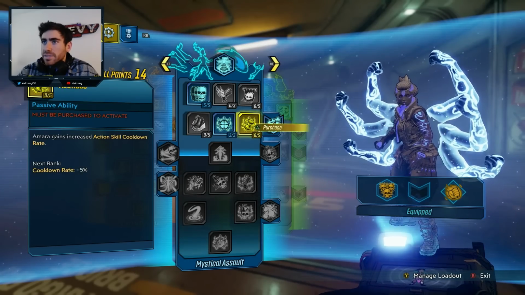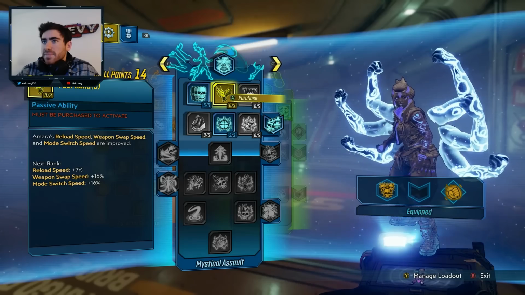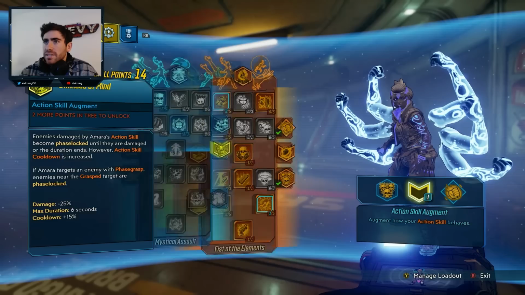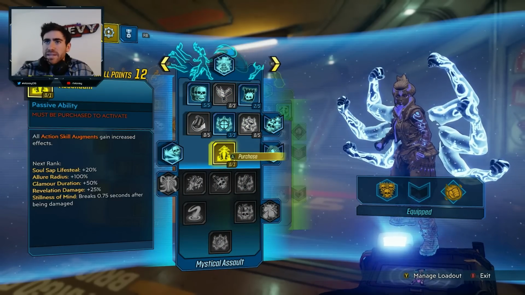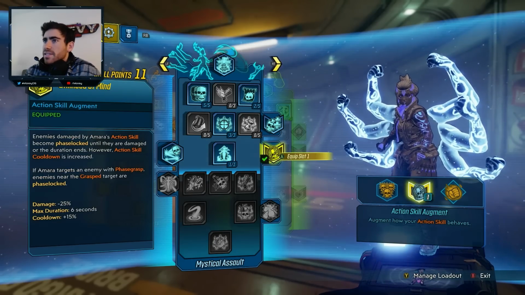We don't need cooldown. We don't really need weapon swap speed or reload speed. We're just going to be melting everything, getting our reloads from Dread, and we're just going to be sticking with the Brainstormer. So I put these 2 points into Violent Tapestry. We're going Ascend and then Stillness of Mind.